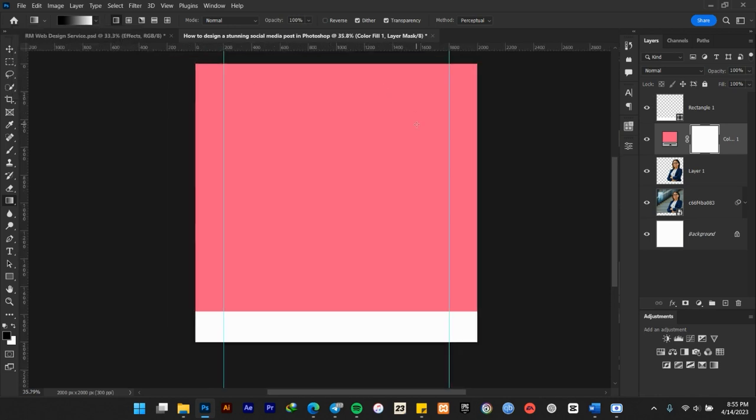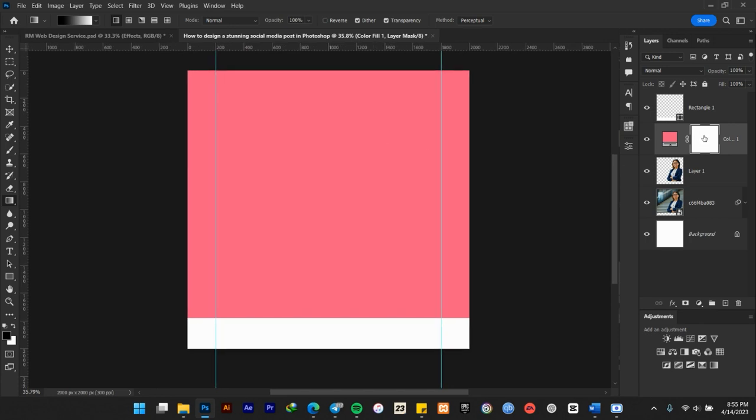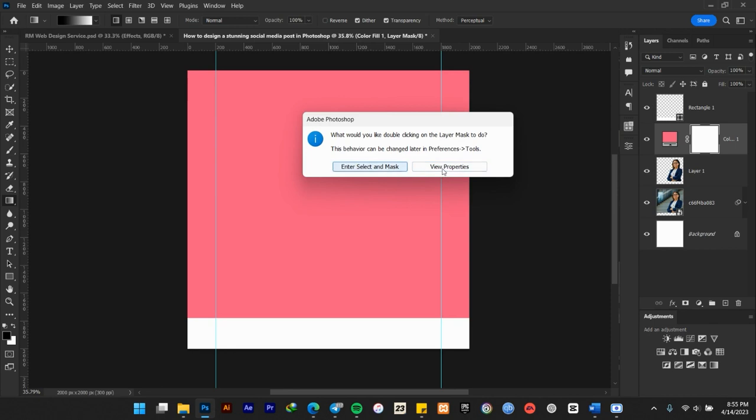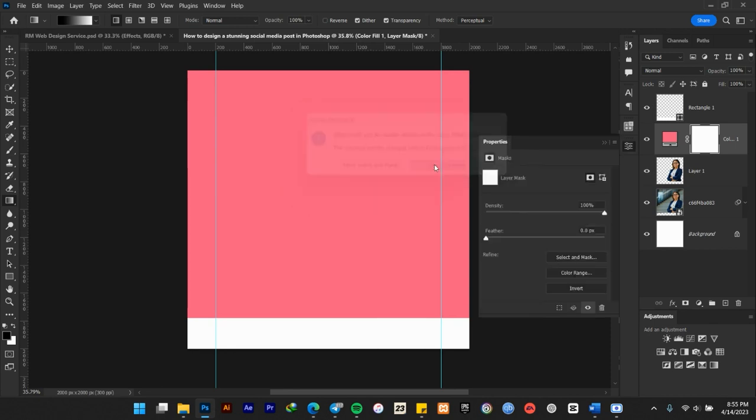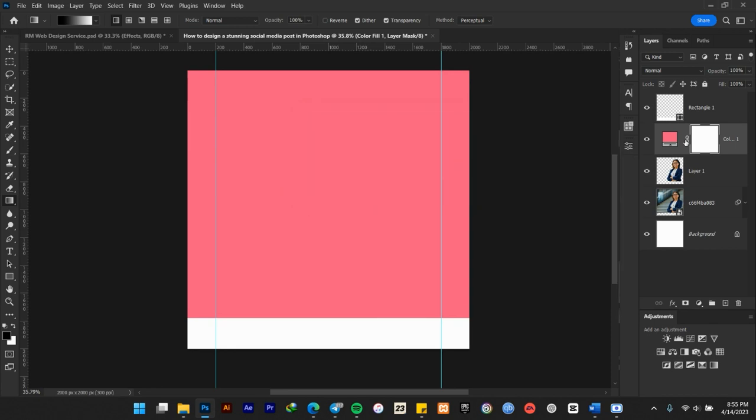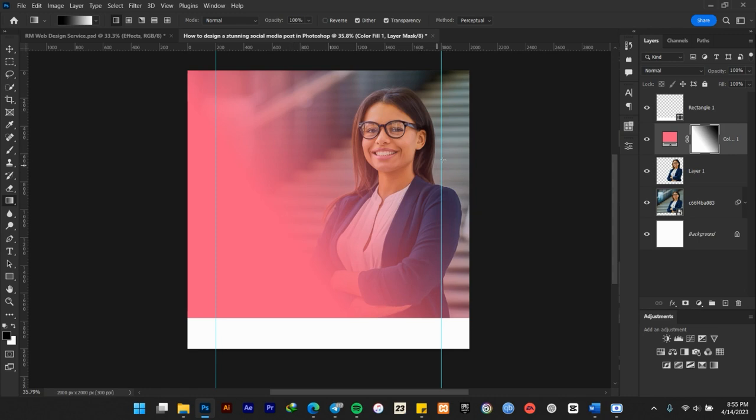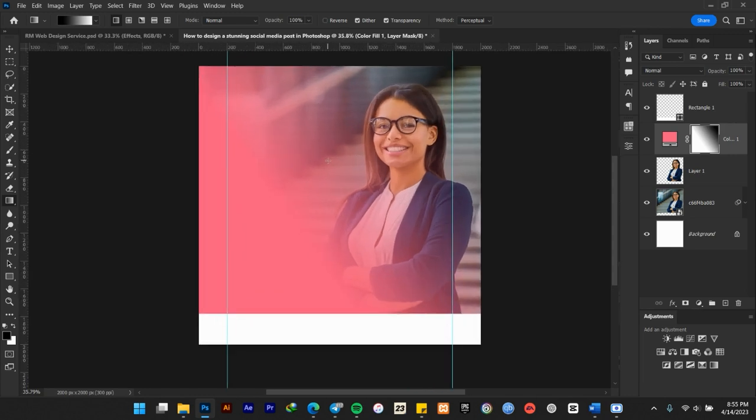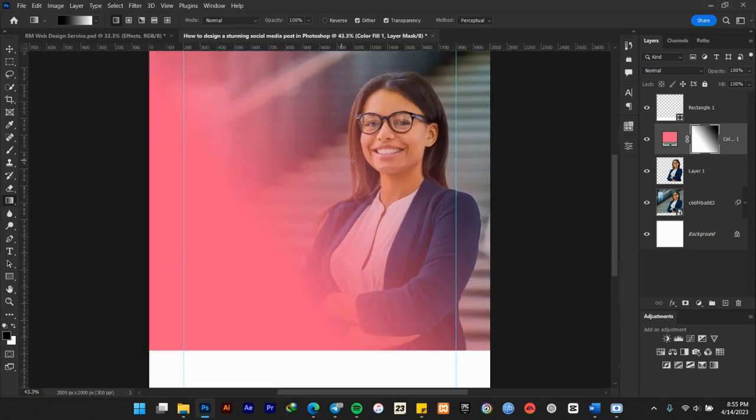Okay, so now that we've selected our gradient, make sure the layer mask is selected over here, and then let's click and hold and drag it this way. Okay, yeah, I think this is cool for me.